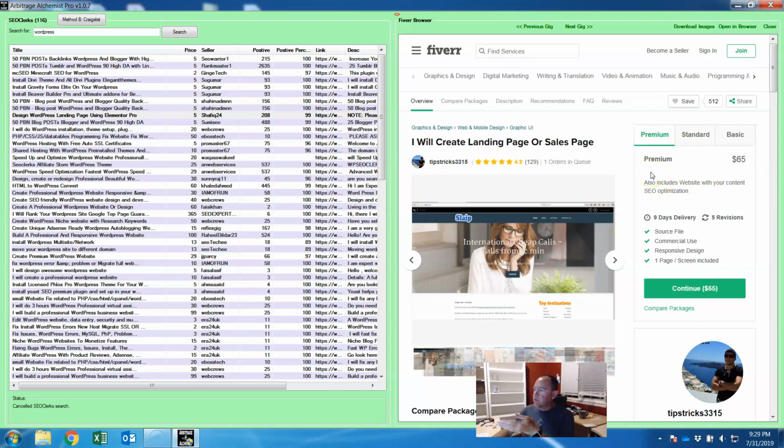If you create a gig on Fiverr, these are some of the prices you can charge. And then you don't even have to create the landing page. You just go over here on SEO Clerks and hire this guy and pay him $5 to create the landing page for you. So that is arbitrage, right? You take the money over here on Fiverr, you go over to SEO Clerks, hire somebody to take care of the service, and boom, you deliver it back to the customer, you keep the change, right? In this case, if you're charging $25 on Fiverr for a landing page, you go over here and pay $5 to this guy, and you make $20. That's arbitrage. So I hope that makes sense.